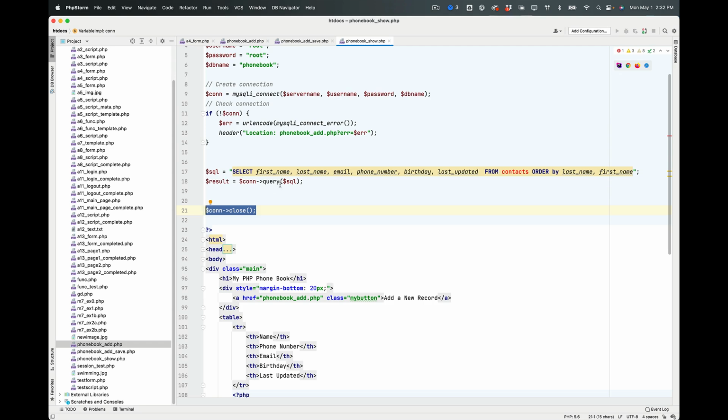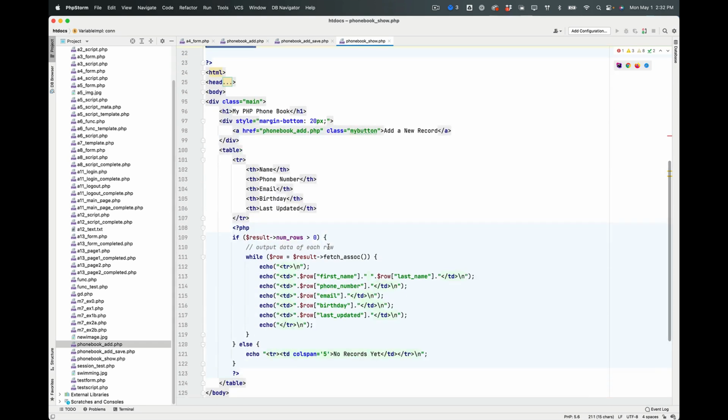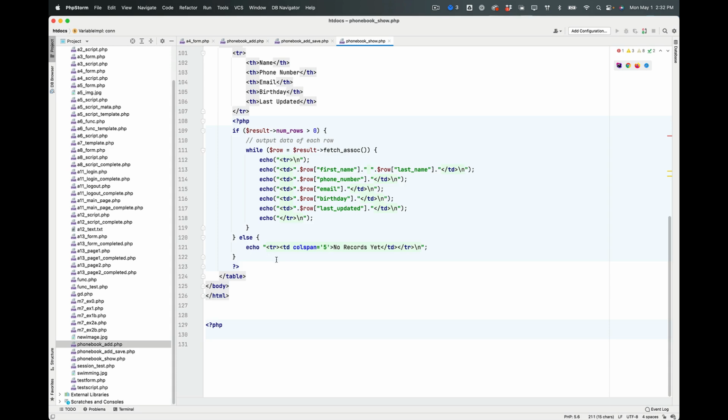And at that point, once the results from the database are in the result variable, I can actually close the connection to the database. And then we go on down here, and you can see I've got some PHP code that goes through the number of rows that are there. And for each row, it is going to return a value that I'm then putting into a table.